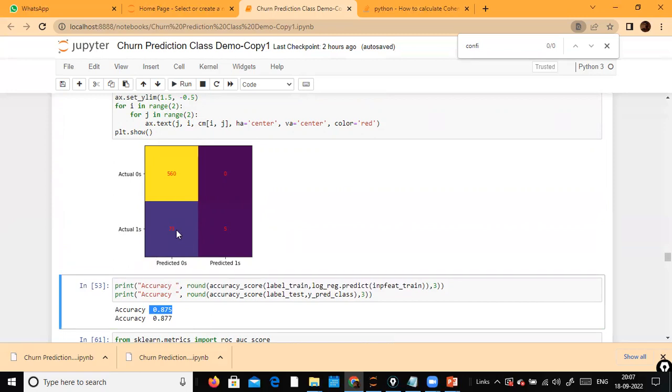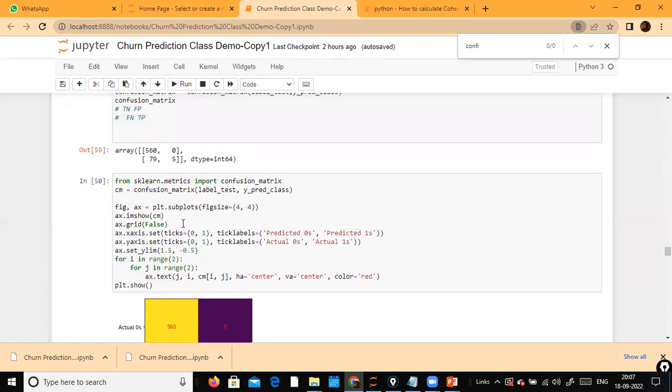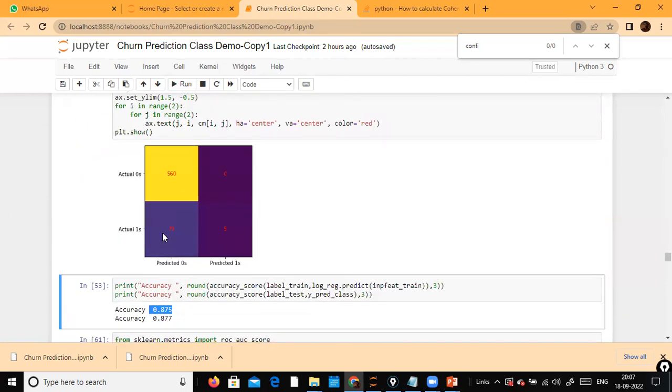So in that case, we cannot rely on this one, right? You need to reduce this value. So how do you reduce it? That is the next exercise: how are we going to reduce the false negative value? You play around with your threshold value. You reduce your threshold value, and then you see what is happening.